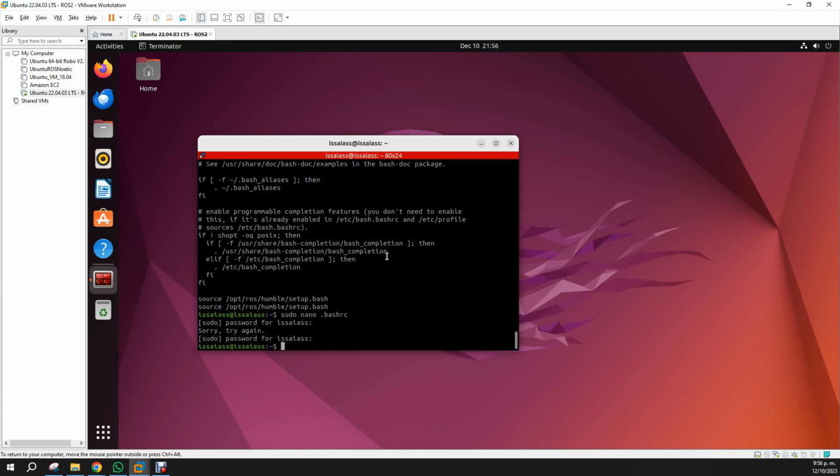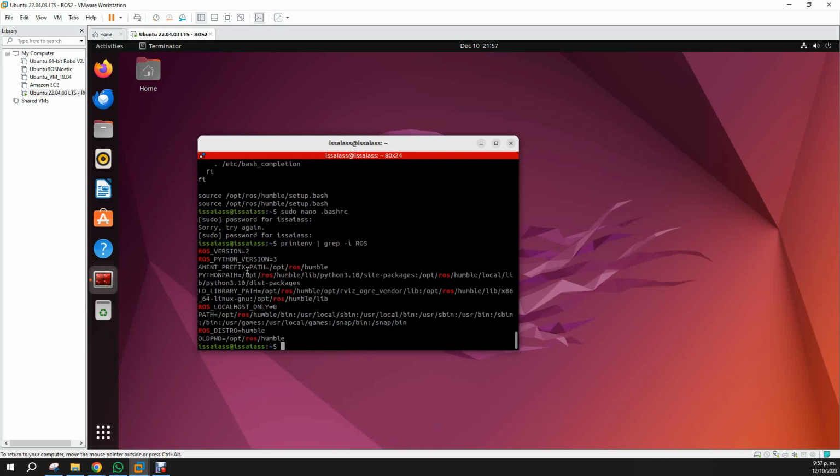Now that you understand the basics about sourcing the environment, we will see how to check the environment variables. For checking the environment variables, we can use this command, printenv, and to print all the environment variables, we will do a grep using the prefix, suffix, or something that has ROS inside.